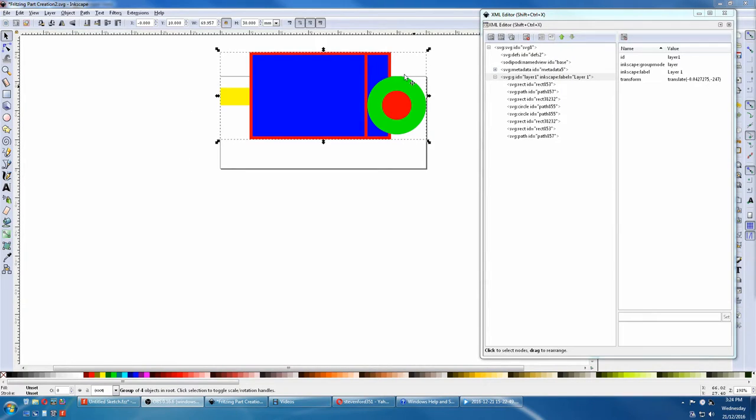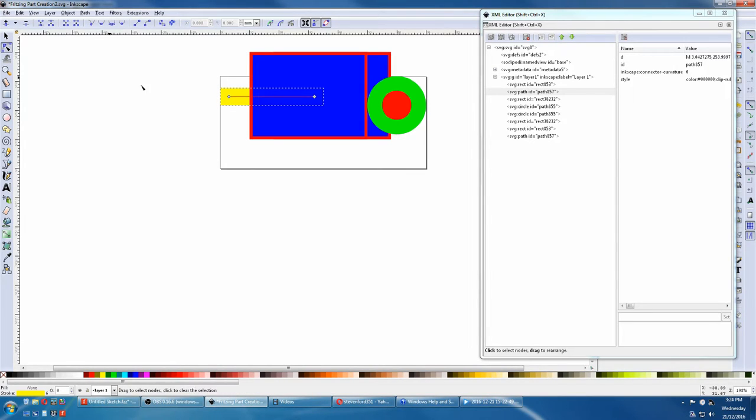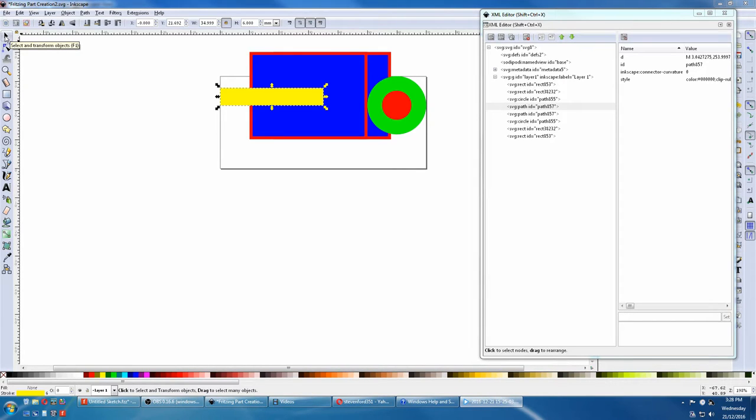These objects are in the layer 1 group, so we will node select and select the yellow one. Now we'll go back to arrow select, and here we can raise or lower that thing. Let's raise it to the top, and now it's on top of the other one. This node select and then arrow select afterwards is a way to manipulate stuff that is stuck in groups. While we're on the toolbar, we'll go to the next thing, ruler.